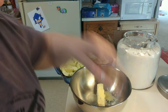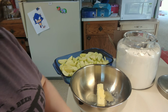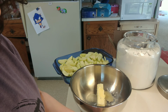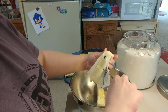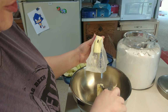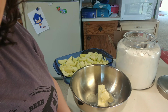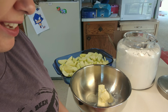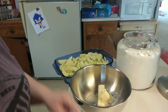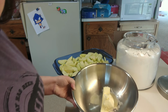And I'm going to get a knife so I can cut this second one in half. So have you guys been doing any baking? And the question on my mind is, do you normally bake, or are you just baking in quarantine? Or are you trying to be healthy and not doing any baking? And if so, what are you making? Because I'm curious.